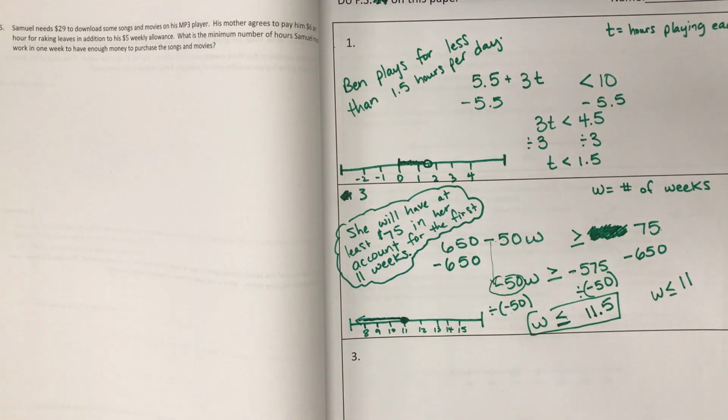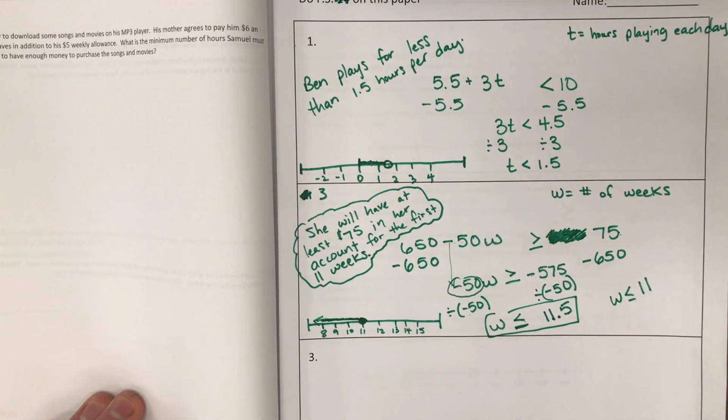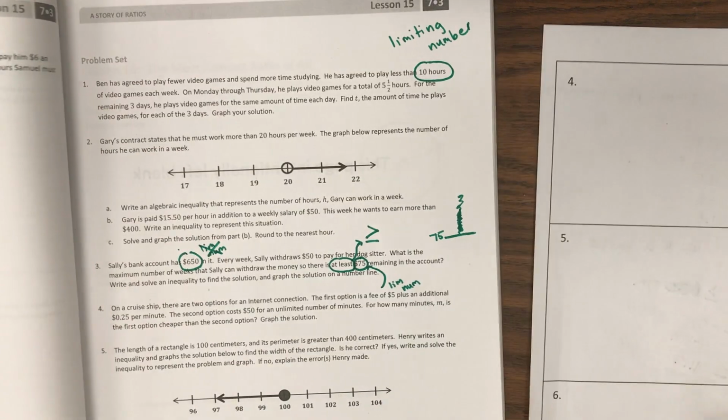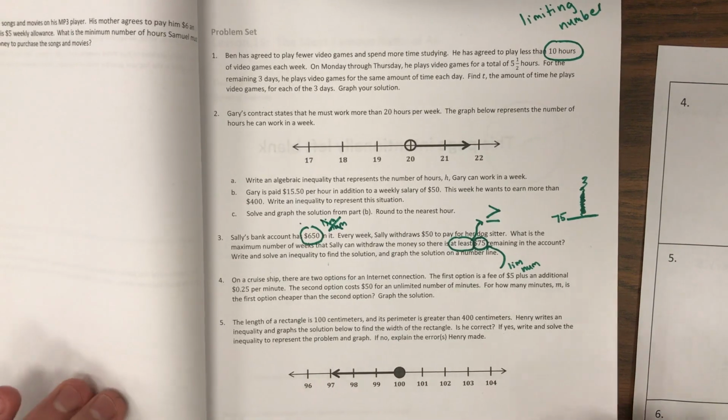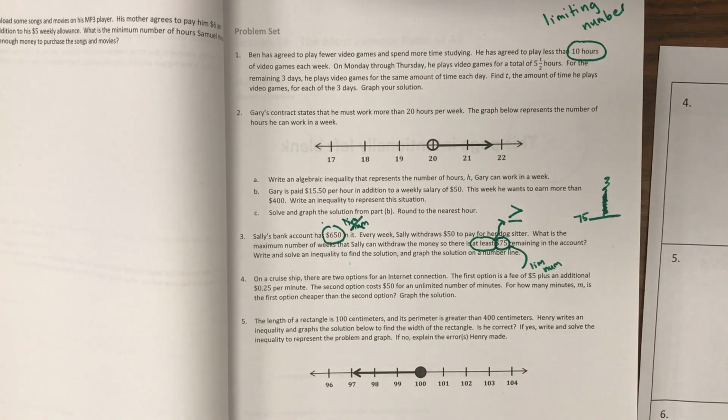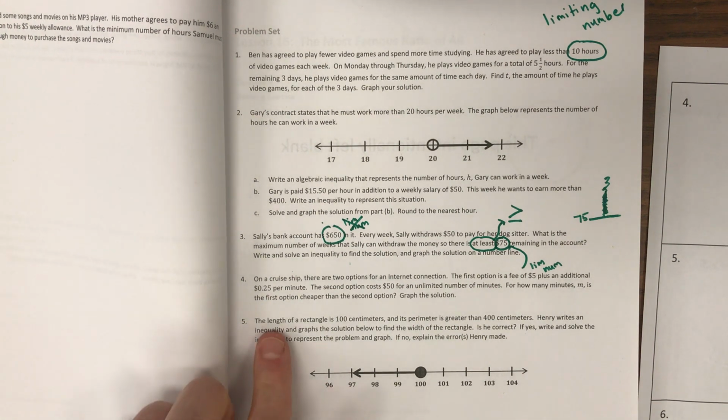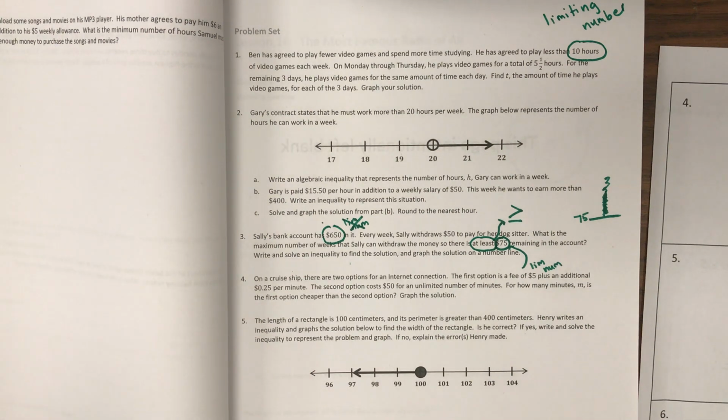All right. And lastly, I'll do question 5. I'll turn my paper over so I'm actually working in the question 5 zone. And let's see what question 5 says. Is it on the screen? Yep. The length of a rectangle is 100 centimeters, and its perimeter is greater than 400 centimeters. Okay, so that means the width is going to have to be at least 100 as well, because if I add up 4 sides of 100, 100, 100, okay.